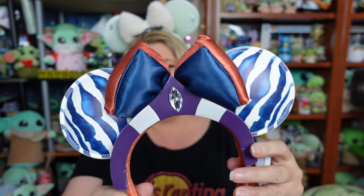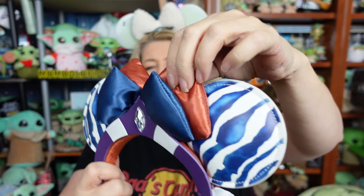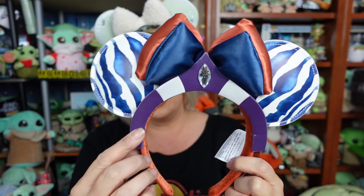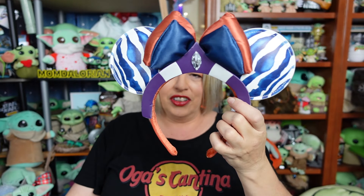I did get a pair of ears at Disney the day I went — you probably saw them in my Disney video. I got the Ashley Eckstein Ahsoka ears. These are really, really cool. They're like a vegan leather material. The bow is like a silky plushy bow, double blue and orange, and then it has the little Ahsoka crown-type thing in the front. These are adorable, and this is from her 'I Am No Jedi' collection. The band also is like that vegan fake leather. Super cute. I like these — these are super, super, super duper comfortable.